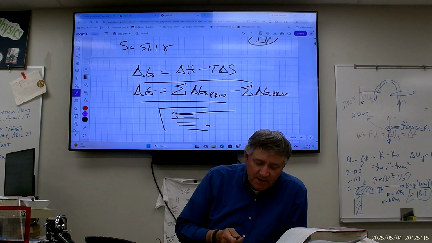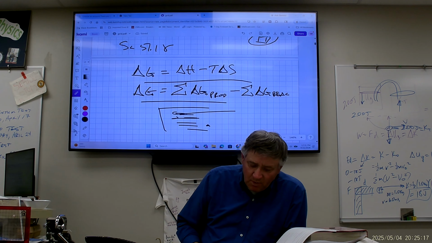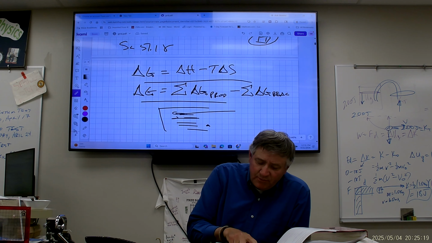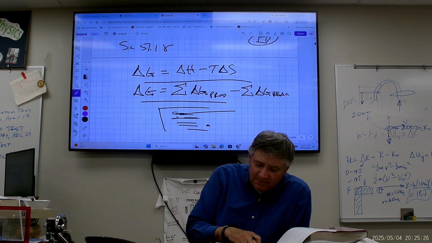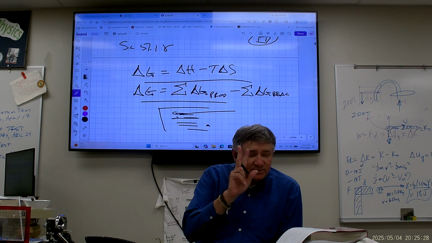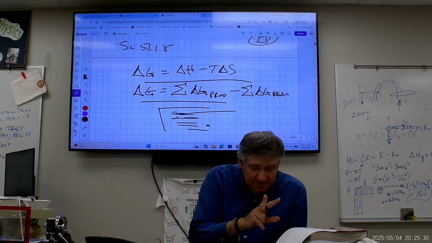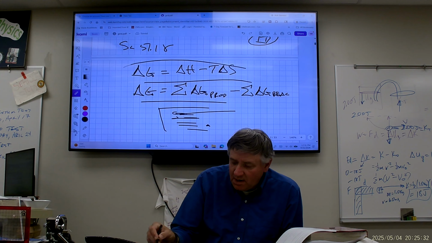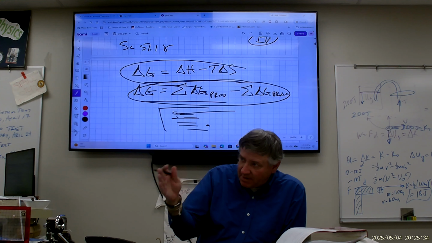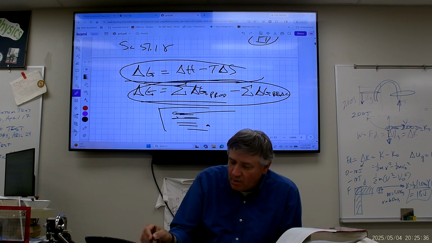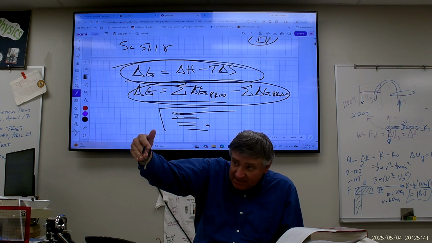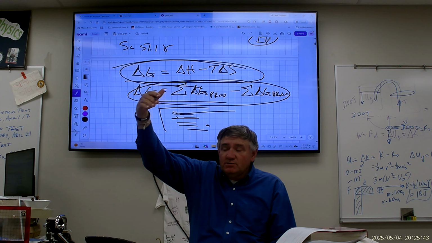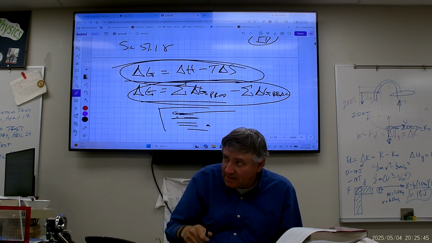Now, here's when you get to F on page 1. So, using the equation delta G equals delta H minus T delta S, you're assuming standard conditions, determine delta G using these values. So there's 2 ways that I want you to calculate delta G. One from the sum of the products minus the reactants, and the other one using delta H minus T delta S. But you've got to use the delta H that you found up above. You have to use the delta S up above, and then that temperature.